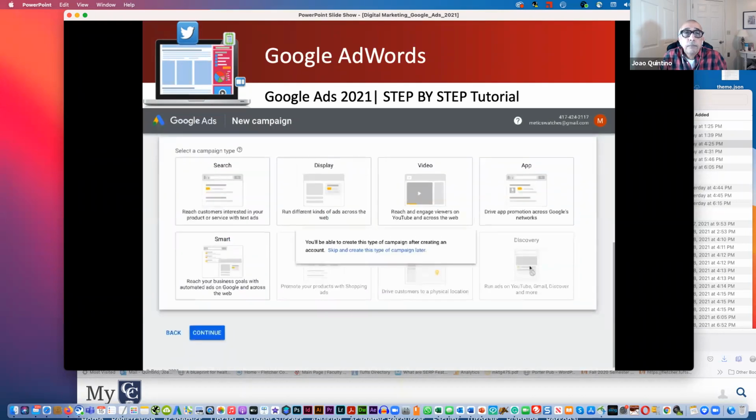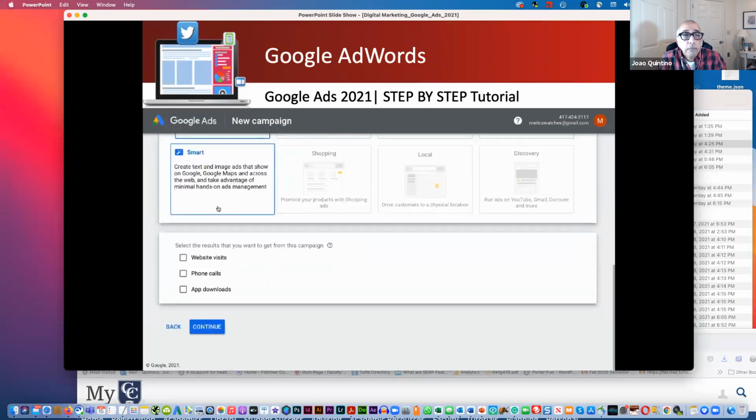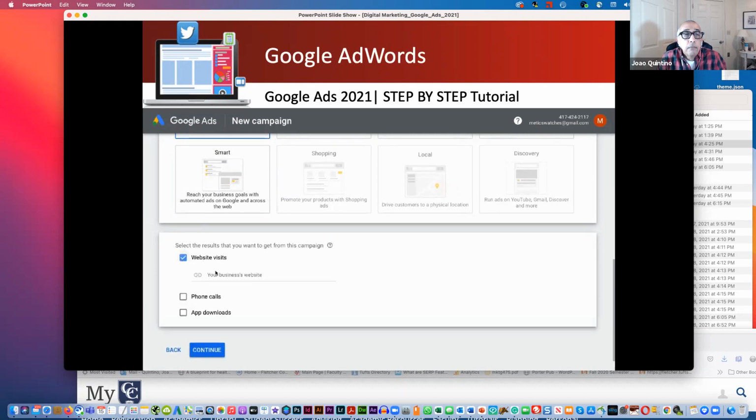Then we have to select a campaign type. In this video, we're going to create a search campaign using simple text ads. Those are the kind of ads you see when you search for something on Google. Later in the video, we'll define exactly what search keywords we want our ads to show up for. Now we can determine what should happen when somebody clicks on our ad. As an example for this video, we're going to create ads for an online store selling standing desks. So we want to get new visitors to our website, so we're going to type in the URL of our online store. Then let's click continue.